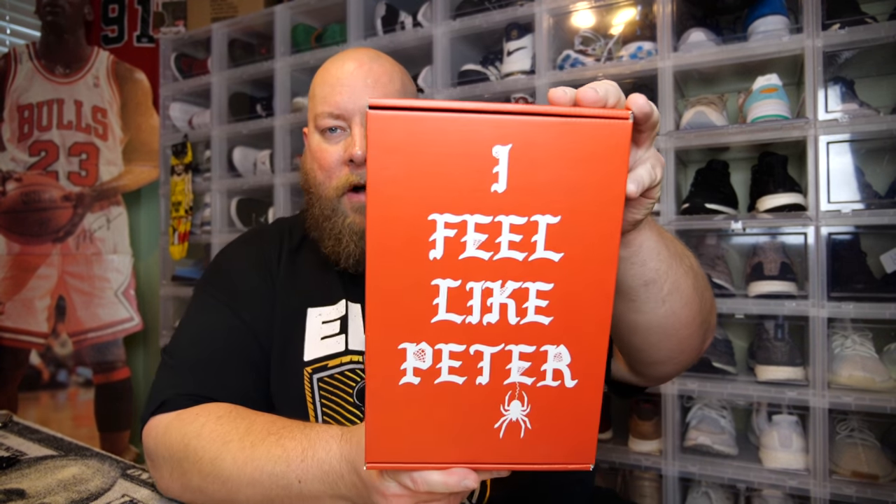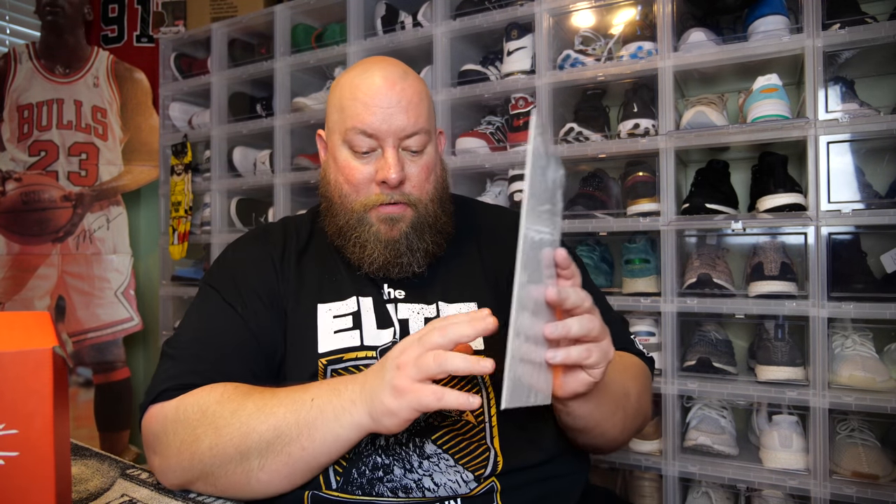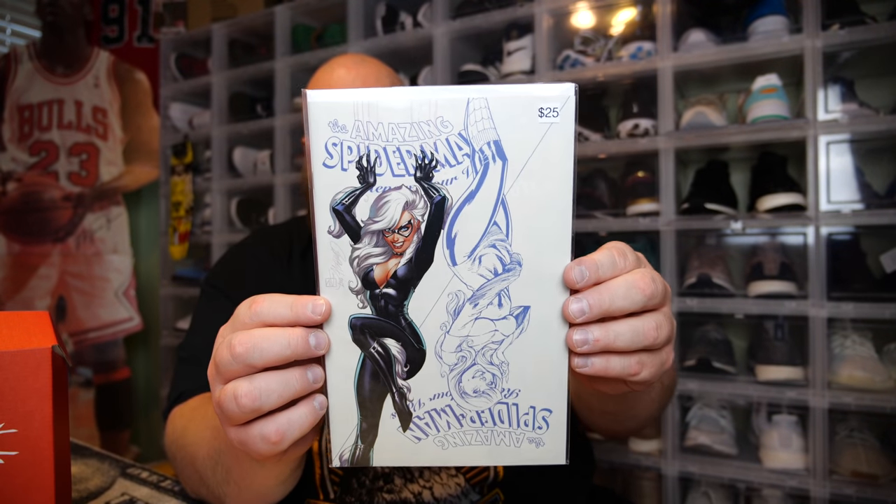There's the first box — that's the front, that's the back. In here I think there's like five comics, and there's a possibility of some grand prize grail. Here we go. The top one is awesome — they just pay for the whole box. They always put the price on the cover to let you know the value. This one's valued at around $25 — looks like it's a variant cover for Spider-Man, that's neat.